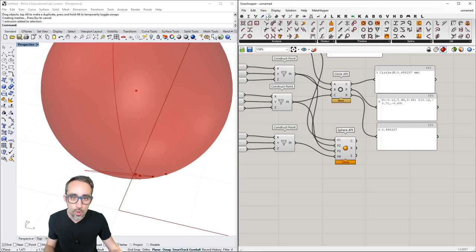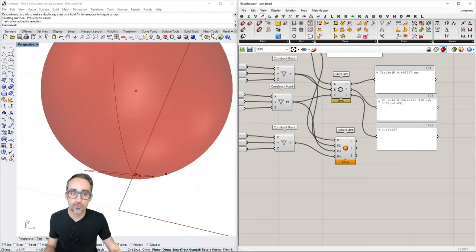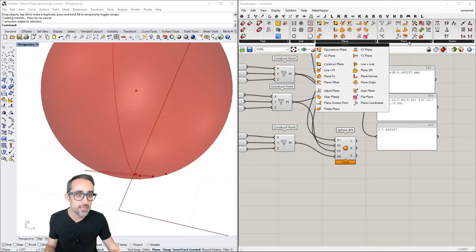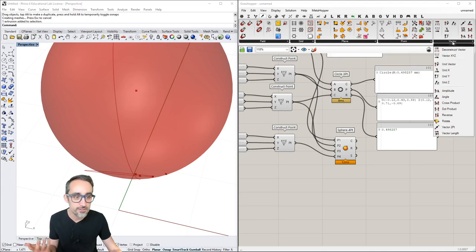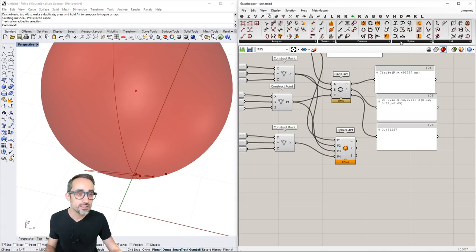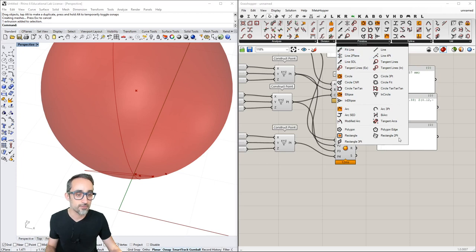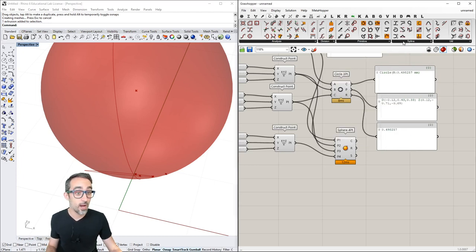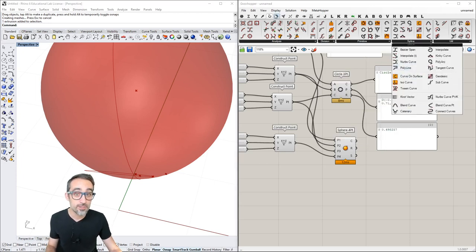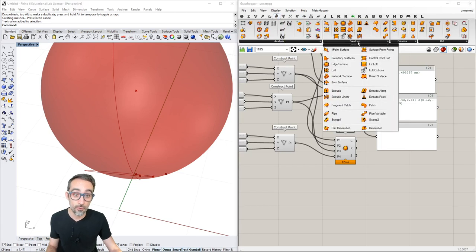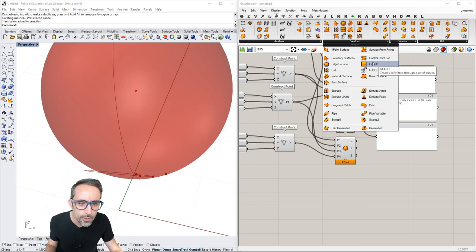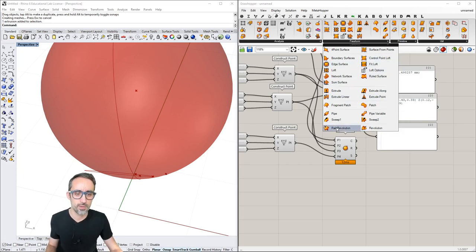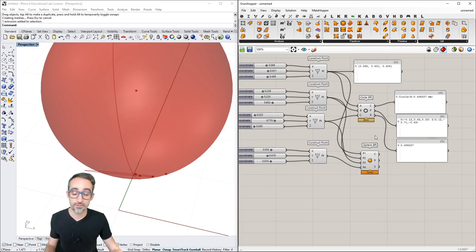So go to curves, go to vector, and explore planes, explore points, explore vectors. Go to curves and see in primitives how many types of different curves you can generate, how many types of splines you can generate. Go to surface and go to freeform and see that you can do extrusions, you can do pipes, you can do revolutions. Where are revolutions? Revolution here, ray revolution, normal revolution, boundary surfaces. You can do a lot of stuff.